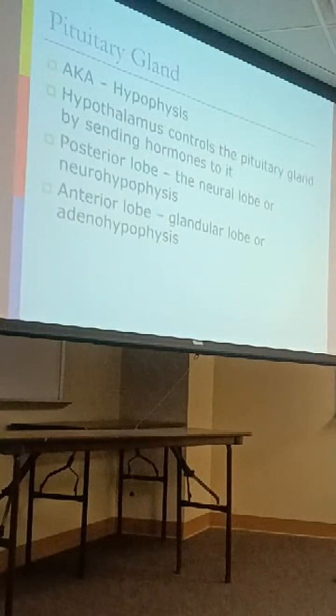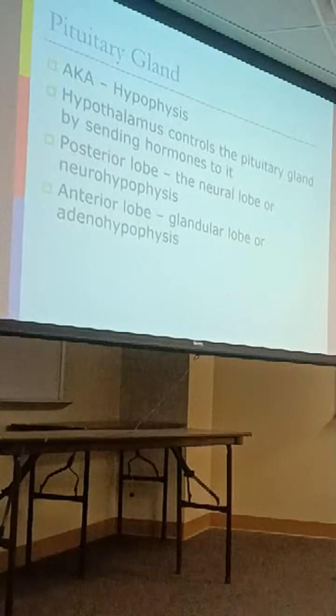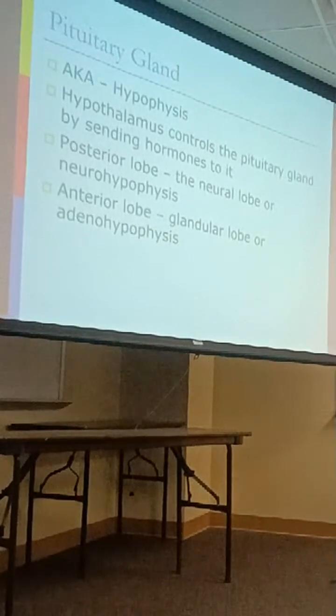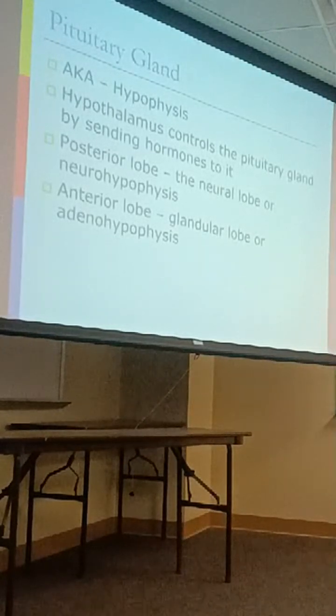So we're going to start with the pituitary gland, because it makes a whole lot of stuff. Now, the science way to say pituitary gland is hypophysis, because it's below the hypothalamus and all that kind of fun stuff. So the hypothalamus controls the pituitary gland. We've briefly mentioned this in A&P1. Your hypothalamus is kind of like the mob boss, and the pituitary gland is kind of like the guy that breaks your kneecaps if necessary.